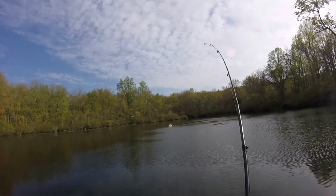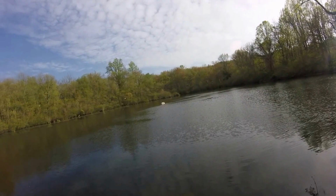This pond has some bigger bass in it, so let's see if we can get a fish on here.